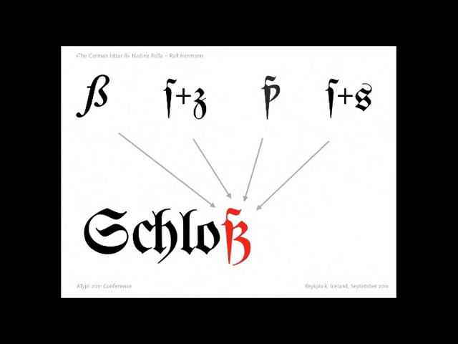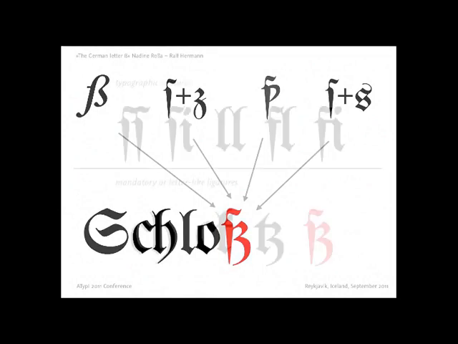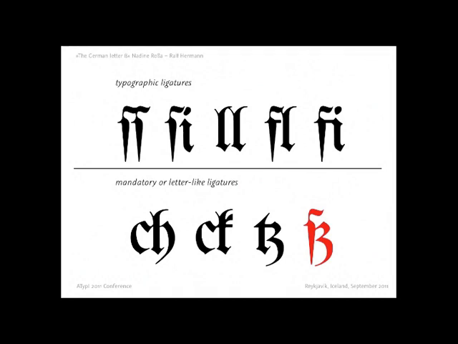But what we do know for sure is what it became over time. And this is what really matters concerning our question of the usefulness of the capital Eszett character. If we look in a dictionary from the 19th century or the early 20th century, when German was still set in blackletter, we can see there were a lot of ligatures in use for writing German. But it's important to know there were two distinct kinds of ligatures. There were typographic ligatures, which are just there to form a better connection between letters, and there were also mandatory ligatures. They represented one sound, and they were used and understood like letters of the alphabet.